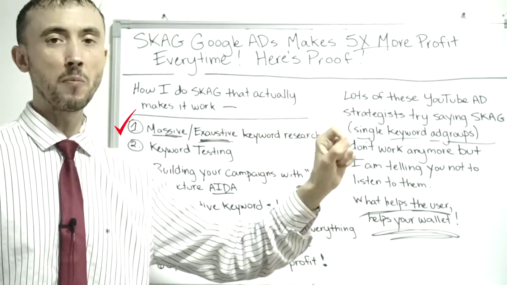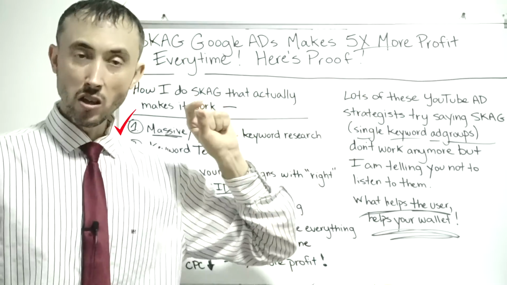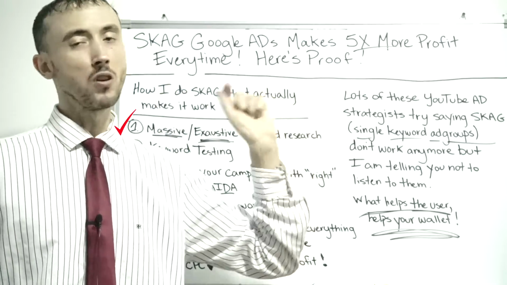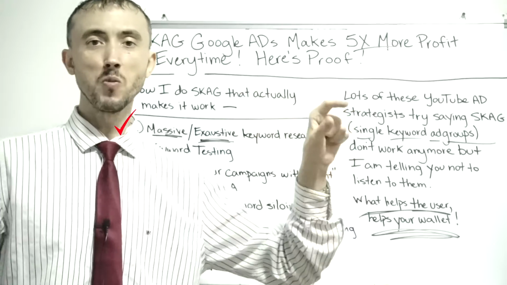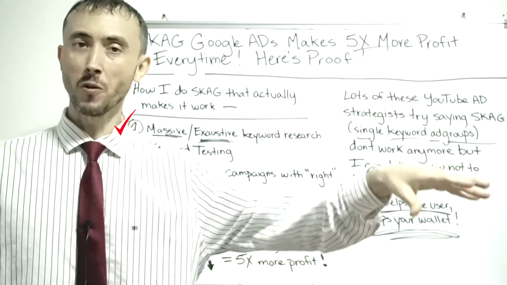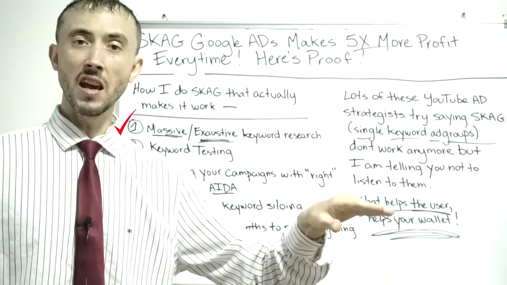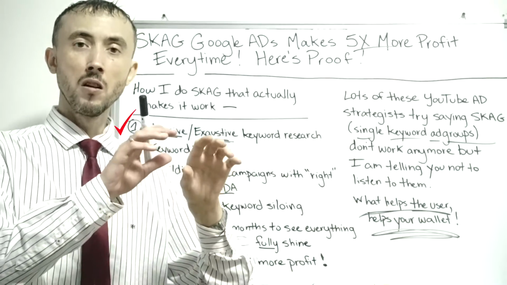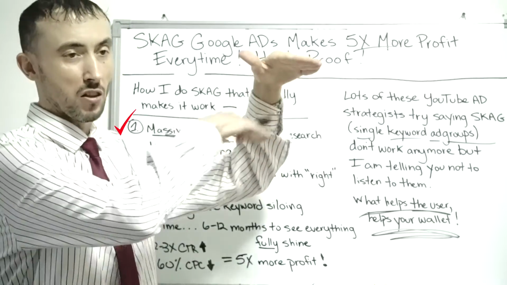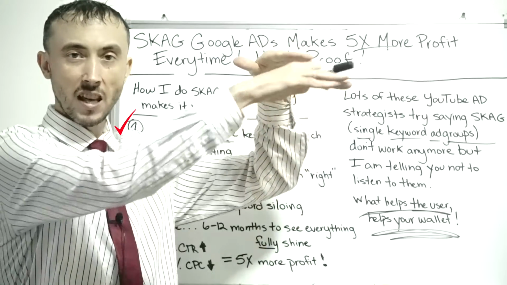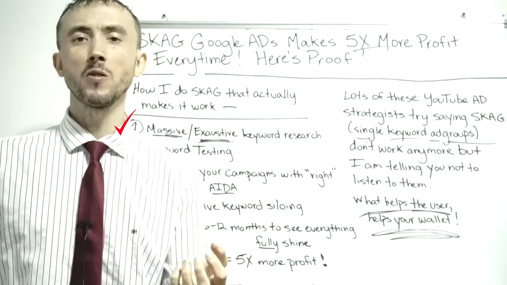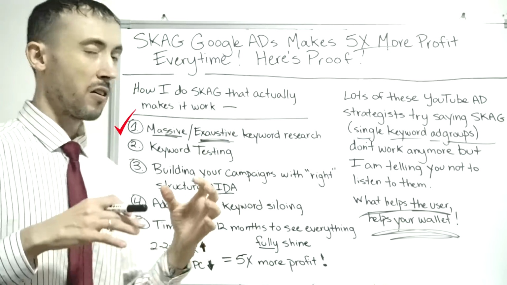If you sell toilet paper and you find that people are searching for very smooth brown toilet paper, you want your ad to say very smooth brown toilet paper, and when you send them to the site, that's what it says first thing on the page. If it's an e-commerce site, you put into your search bar smooth brown toilet paper, so that it gives you a search results page that says that same thing at the top of the page, and you have that shown first for the user right when they get to your site. You want to do this.